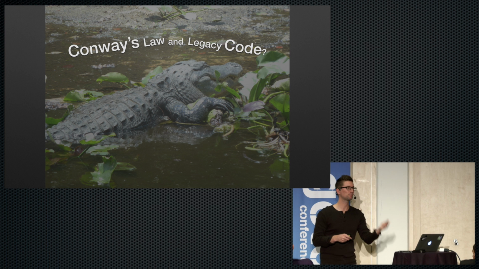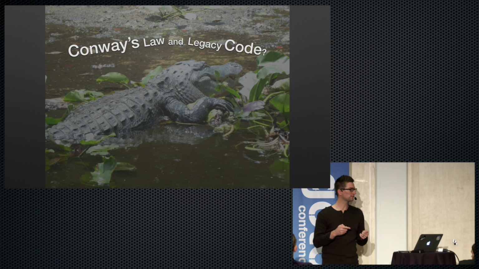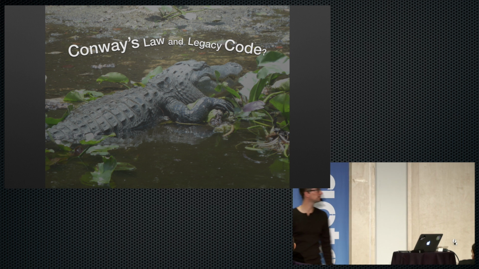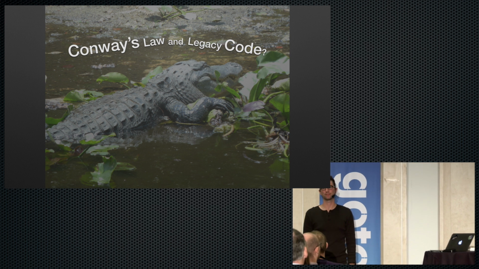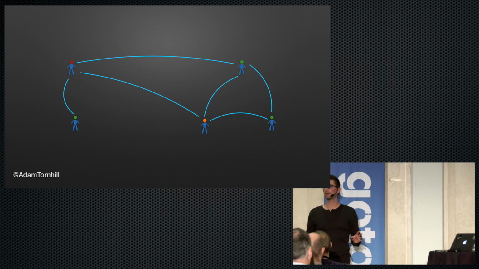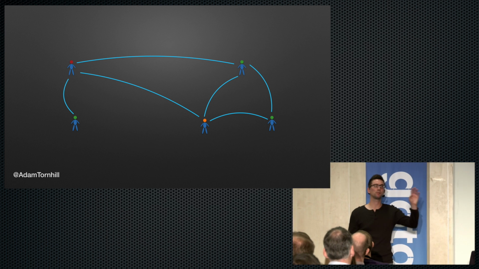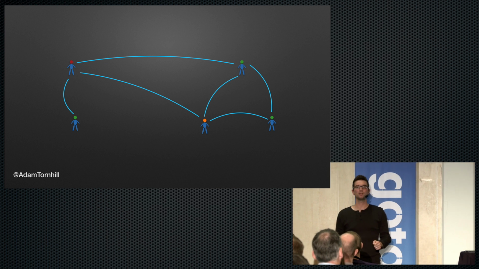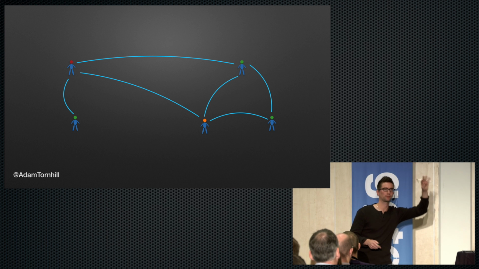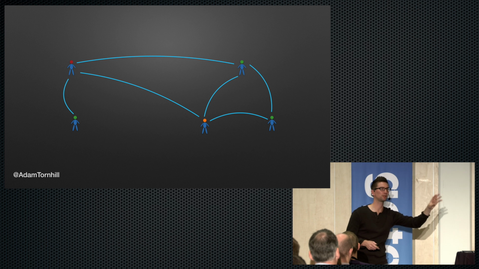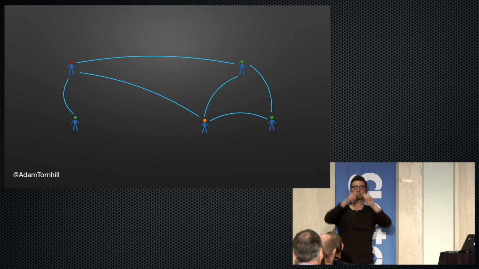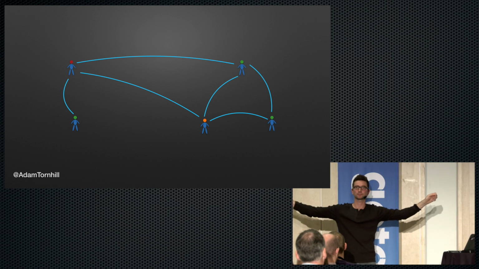How well does your current architecture support your way of working? And one way to do that is by using something I call communication diagrams. Communication diagrams are created out of the evolution of your code base. So what I do is I scan the complete source code repository, and each time I find a module where 2 different programmers have contributed, those 2 programmers get a communication link between them.